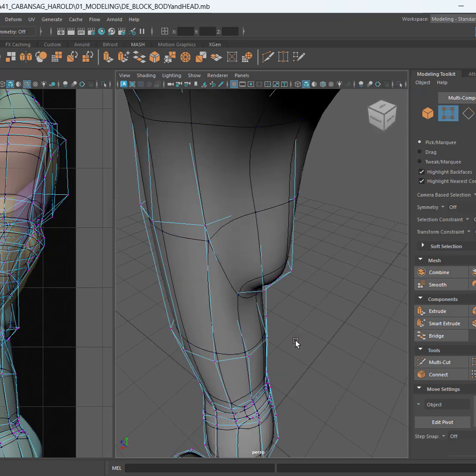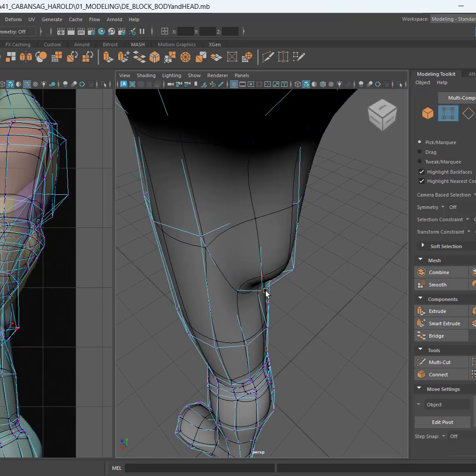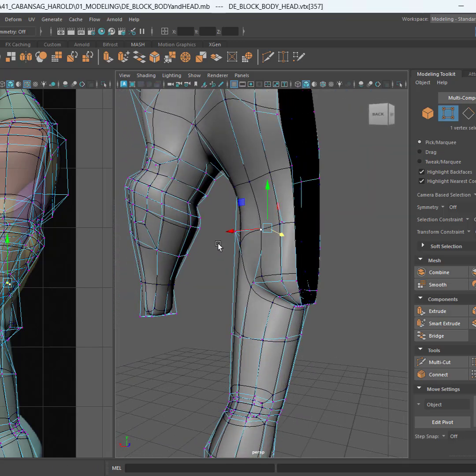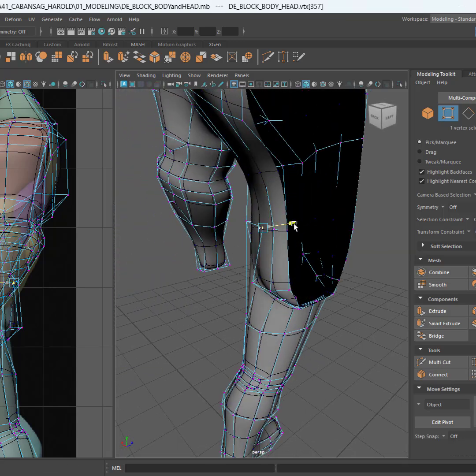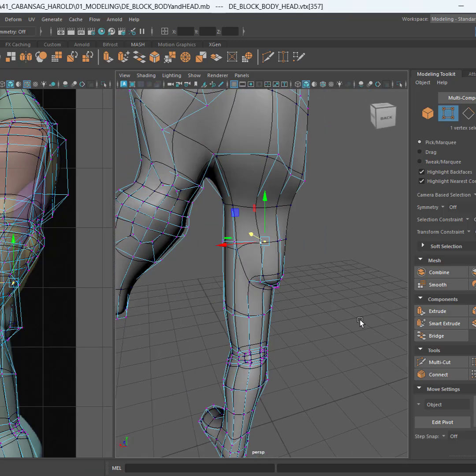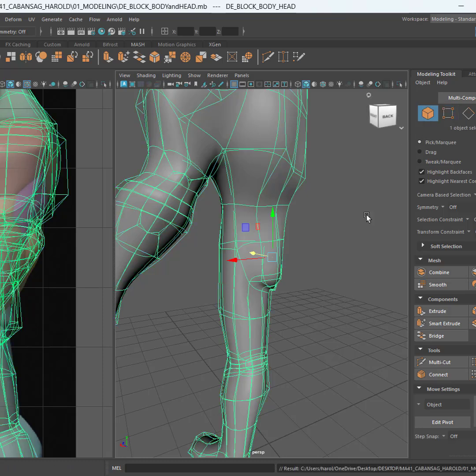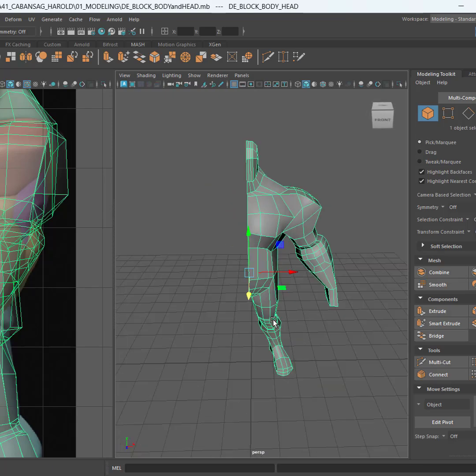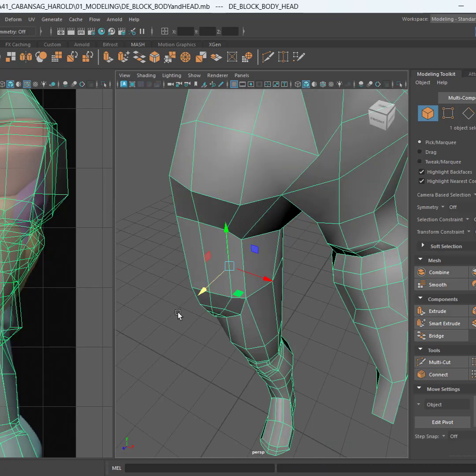Yeah. And then I'll just select one last there. A bit here, a bit. Pressing save 1. Okay, so that's for the body.